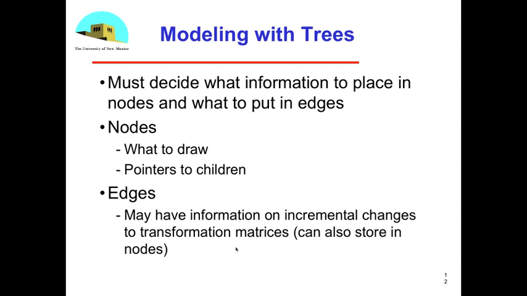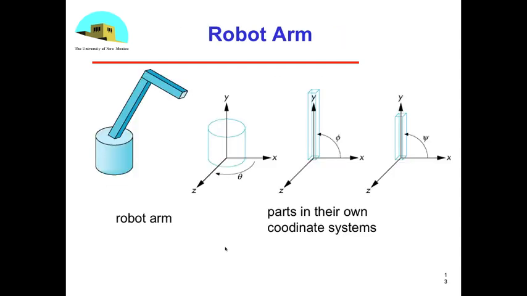So the example I'm going to show you, and the code for this is on the website for chapter 9, is a robot arm as our first example of an articulated model. I'll show you the example in a minute or two, about the implementation we have on the website. But I built it out of cubes that have been distorted into right parallelepipeds, just because I didn't want to put a cylinder model in there. We will talk about modeling cylinders and other quadric objects a little bit later.